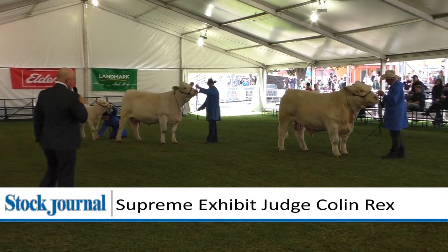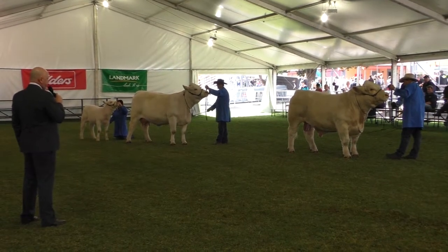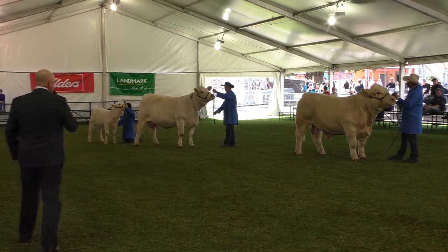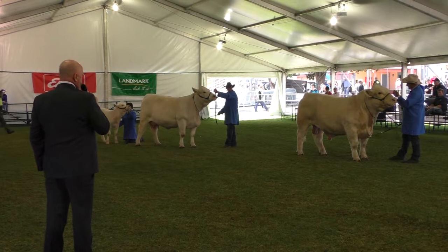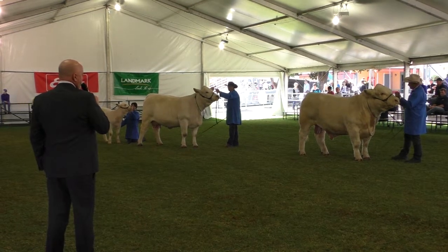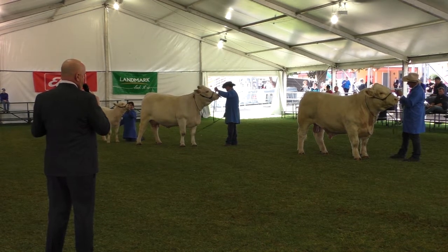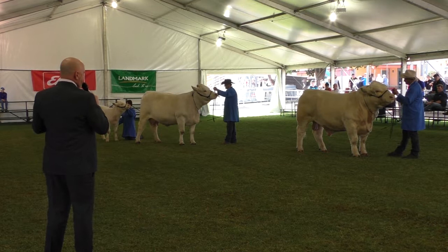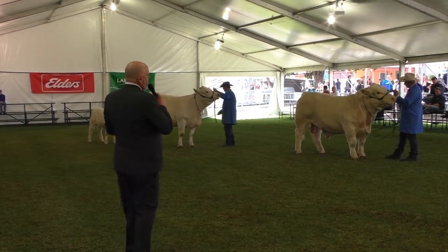When we look at the role of the male and female in the beef industry, we looked at the structure and muscularity. There are two animals here that I believe will go ahead in the breed and really contribute. Talking about the male — that amazing hind end, the hip-to-pin placement is outstanding. He's showing beautiful muscle expression through that spiral thigh. He's tidy underneath, he's got a very refined front end, a lovely neck extension. And when you look at him, he looks like a sire.